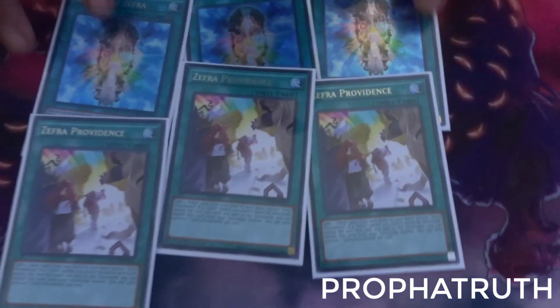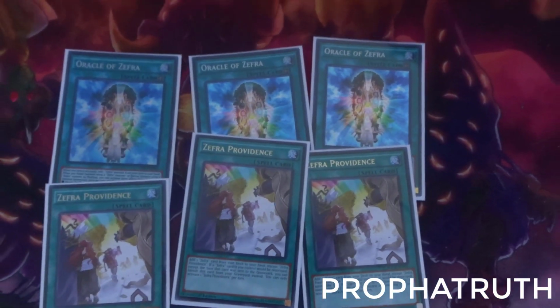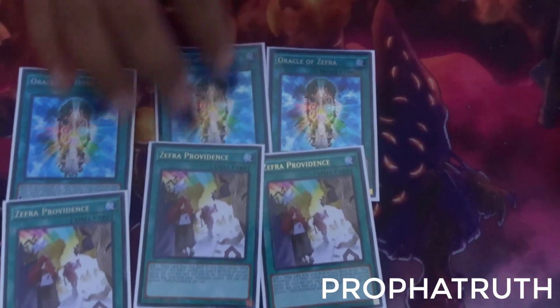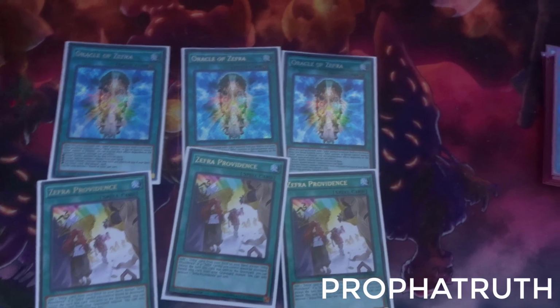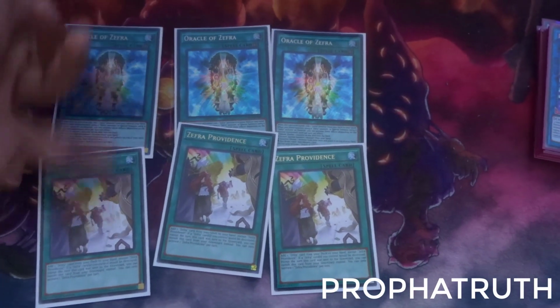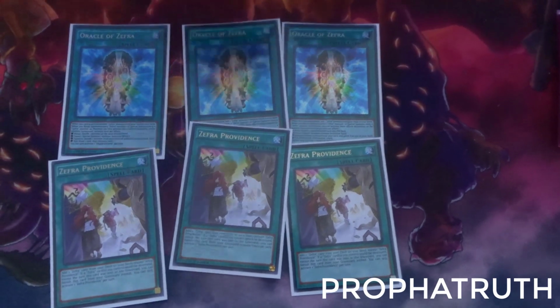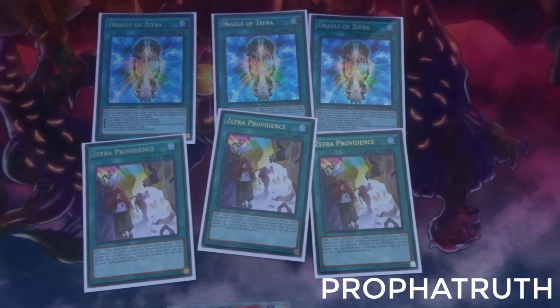Next, searchers. Basically 6 Oracle of Zephra and 4 of the trap. What's cool is if you open the Oracle of Zephra, you can use Zephania to search out the trap card to get more counters. Vice versa. So it's pretty solid.